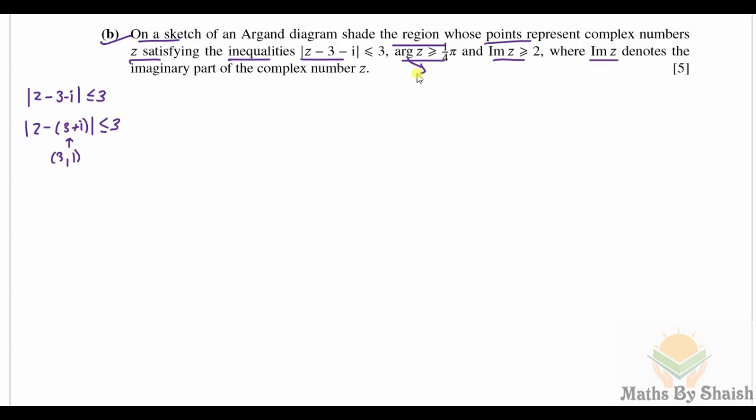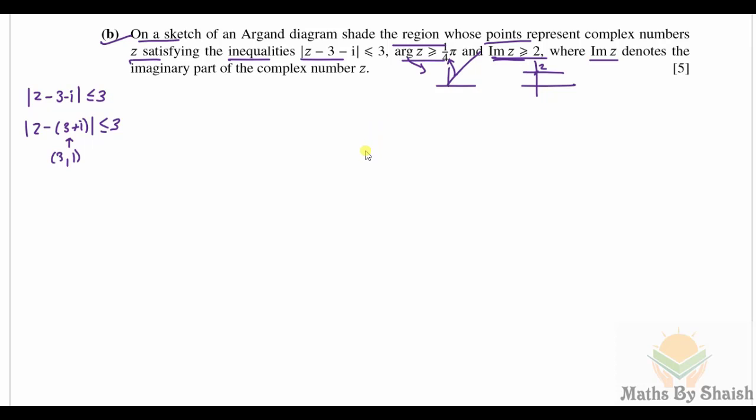and it is going to be a half line, from z minus 0. So from origin it is a half line, and the argument is going to be more than pi by 4, so it would be the upper part of it. And imaginary of z is the line on the y axis, where it is going to intersect at 2.